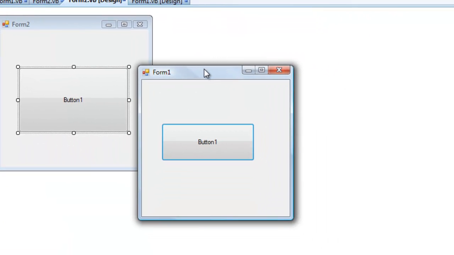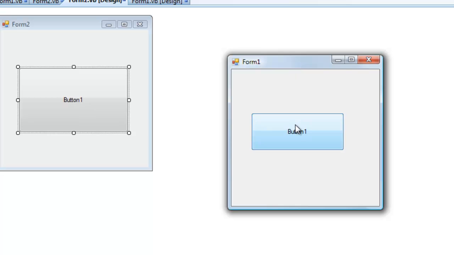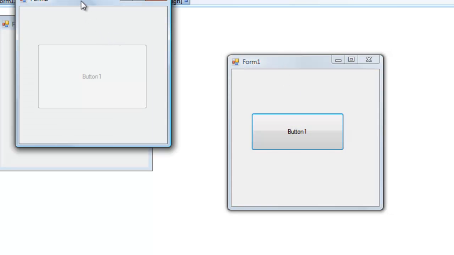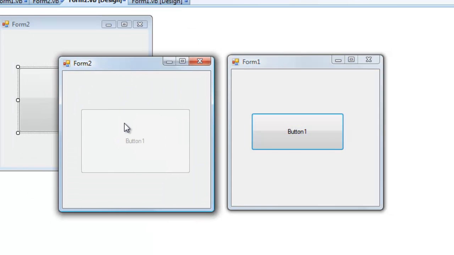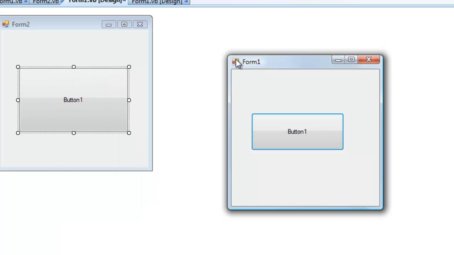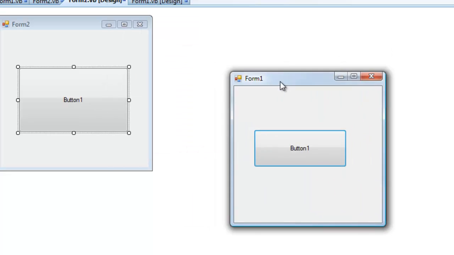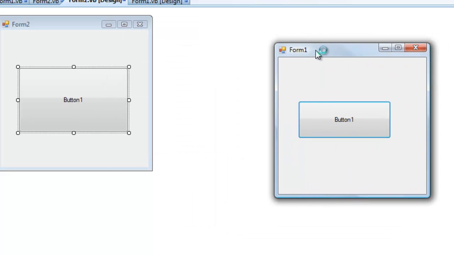Now as you see, here it is. We go and click on the button. Form 2 is shown. But as you see, the button, we can't click on it because it's not enabled. But the main thing I was showing is that there is no Form 2 showing right at this moment. I'm going to load up Task Manager so I can simply show that there is no form shown.